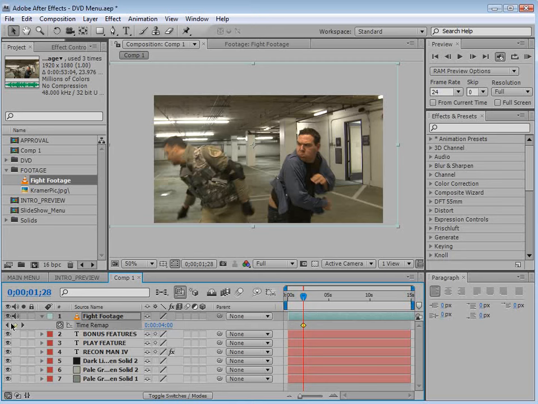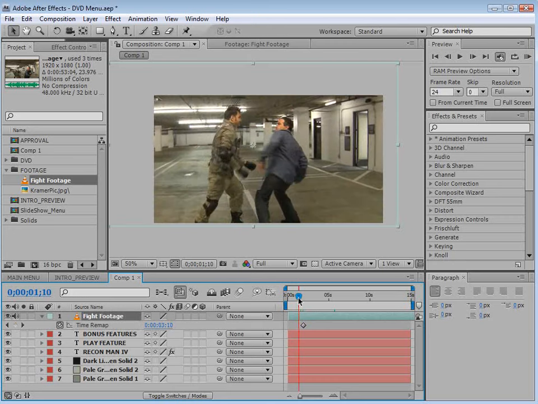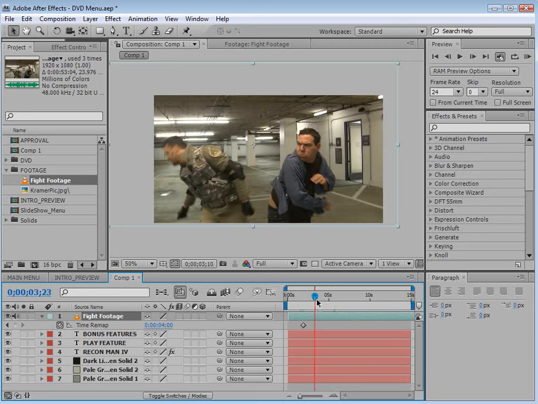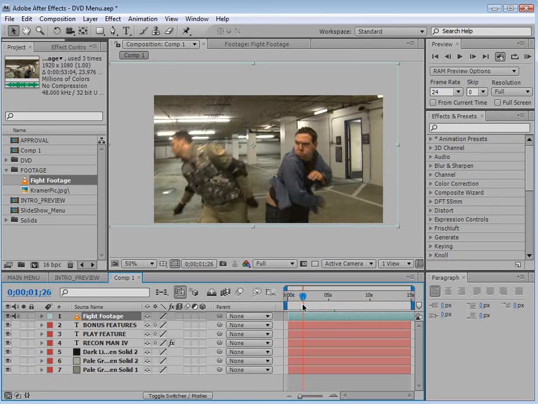So we'll set a keyframe, and then we'll move forward to the end keyframe just by clicking the next keyframe button and then just unchecking it. And that way, everything after that point will simply freeze. Now, to get rid of the time remap, just click on the stopwatch again if you want to change the frame. So anyway, this is exactly what we need. We need a little action, and then we need to pause.